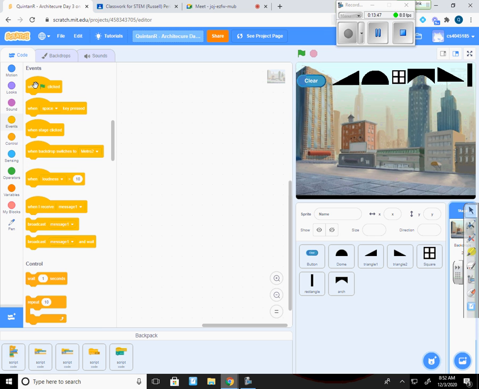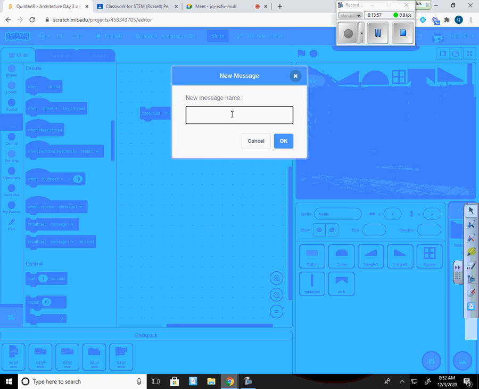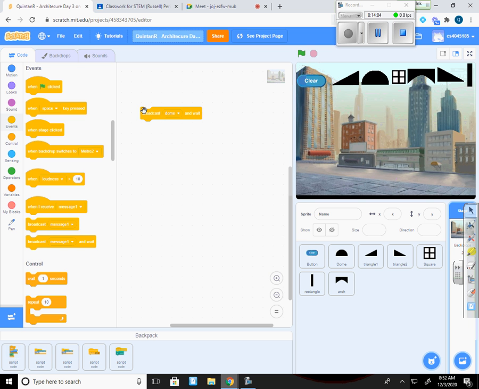So we'll go to events and broadcast a message. We'll do broadcast and wait. And I'll make this new message and I'll call this one dome because it's going to send the message to the dome. So that now, and I'll set it up so that when the green flag is clicked, it's going to happen.